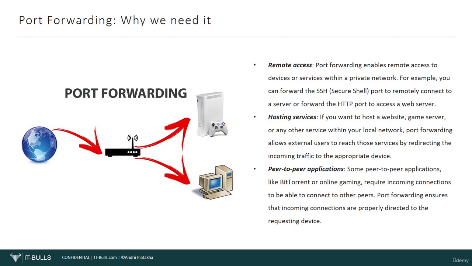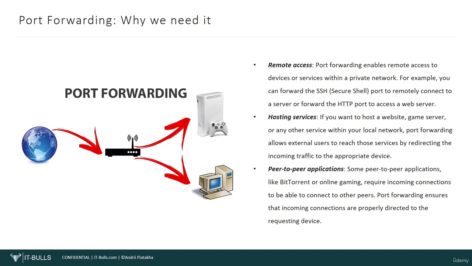You are going to need to configure port forwarding in the following cases. For example, for remote access. Port forwarding enables remote access to devices or services within a private network. For example, you can forward the SSH, secure shell, port to remotely connect to a server or forward the HTTP port to access a web server.